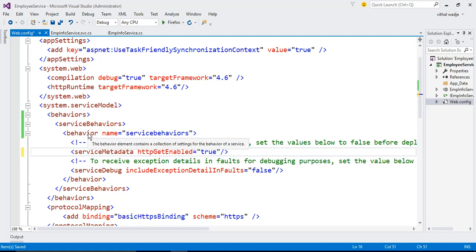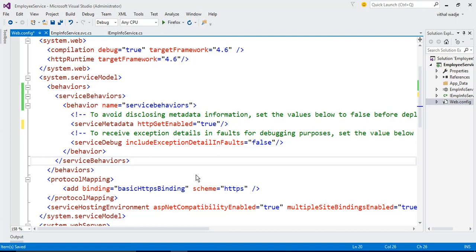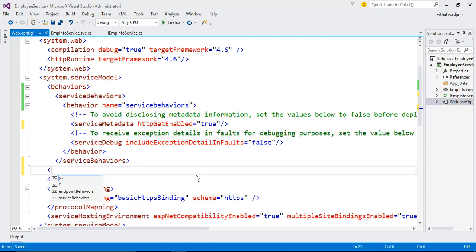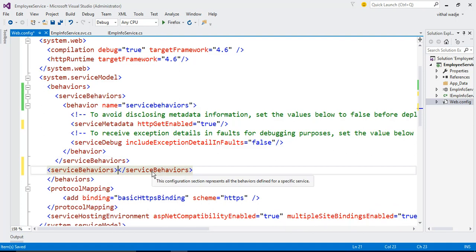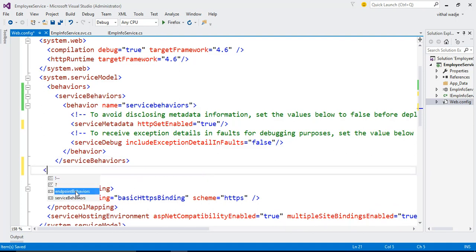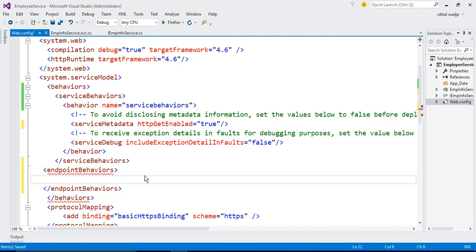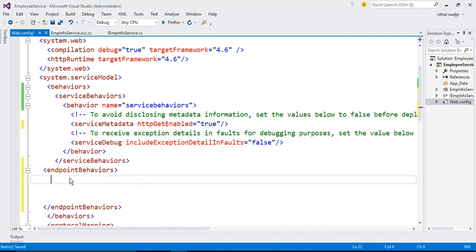Now the next very important step is we need to configure our endpoints. So let us go there and type here. Another one we need to configure is the service behavior. Service behavior is already configured. So we will put here endpoint behaviors. And what are endpoint behaviors?